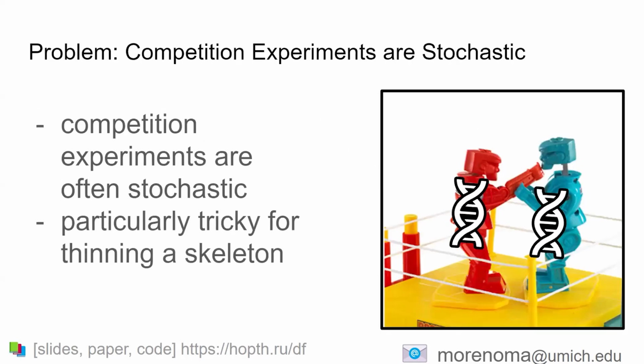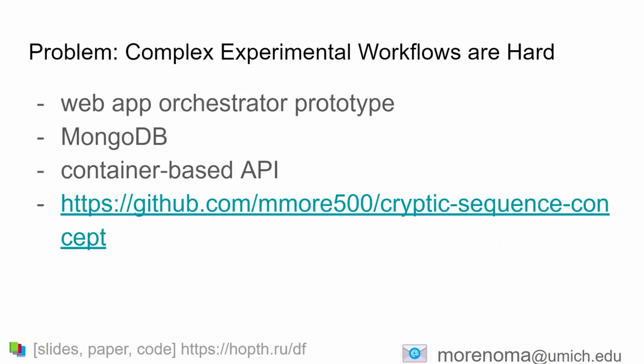Another thing that we'll have to figure out how to deal with is the fact that in many systems, we have to test fitness by doing competition experiments, which can be stochastic. And so we have to deal with the fact that we might have stochastic false positives and false negatives, and if we do the same knockout trial twice, we might get 2 different results. That will add some further complications to these proposed methods.